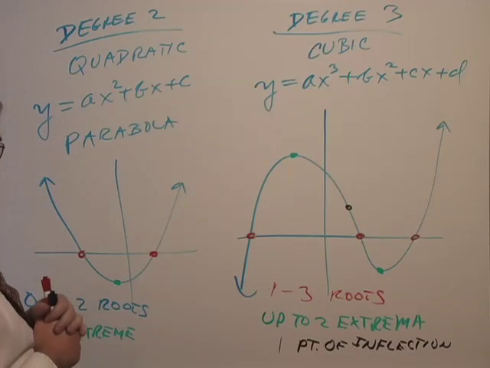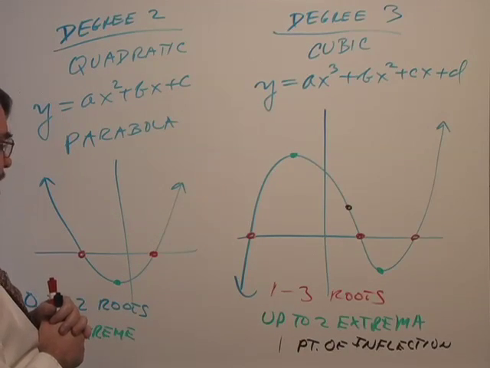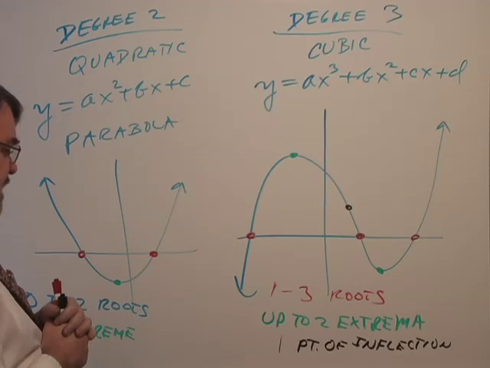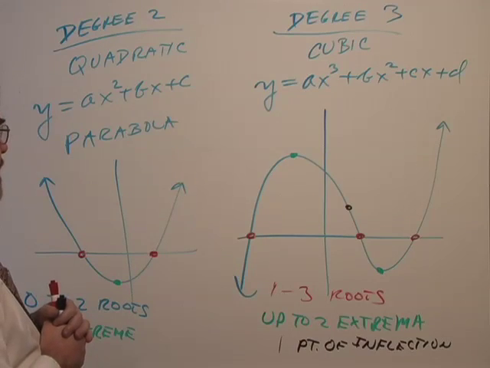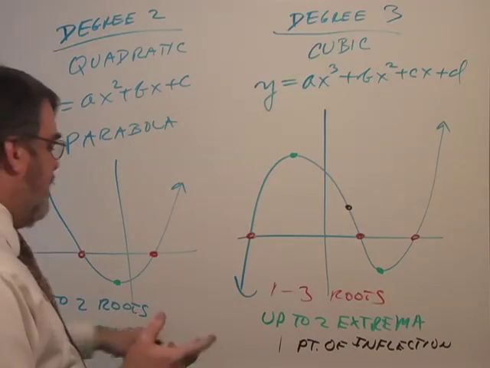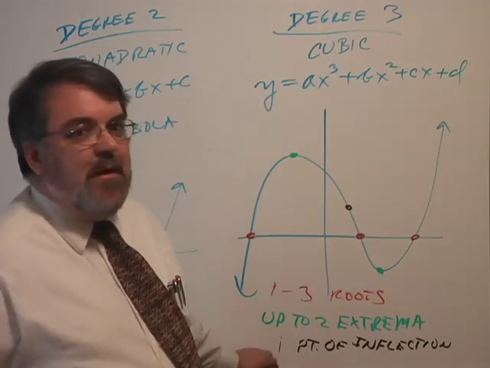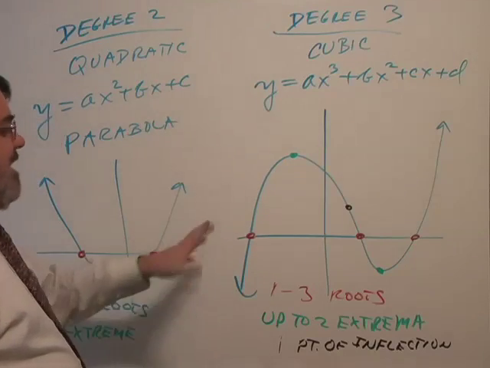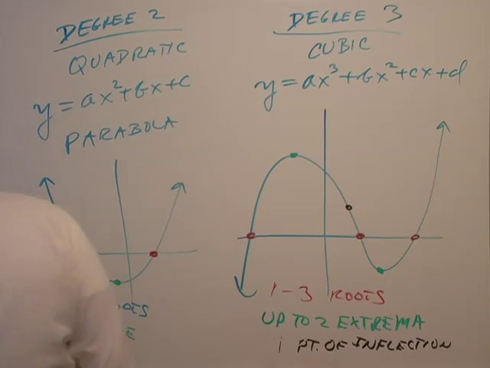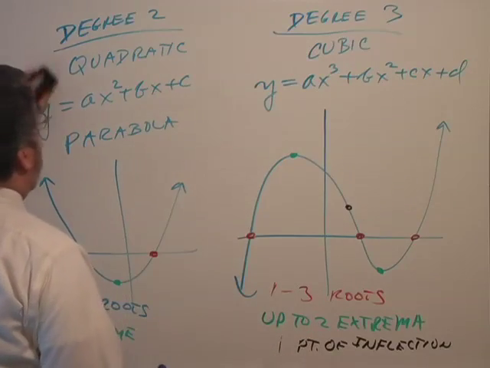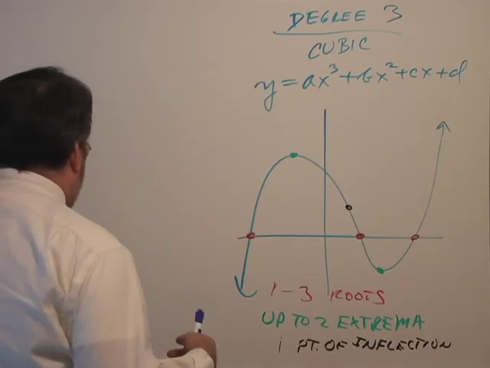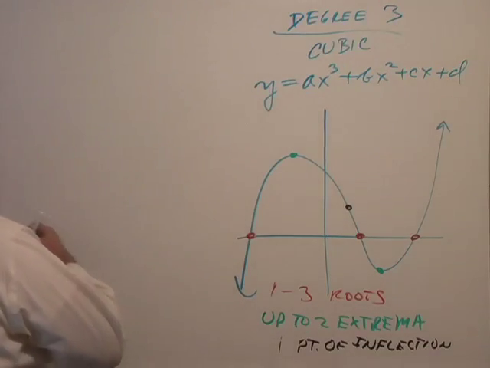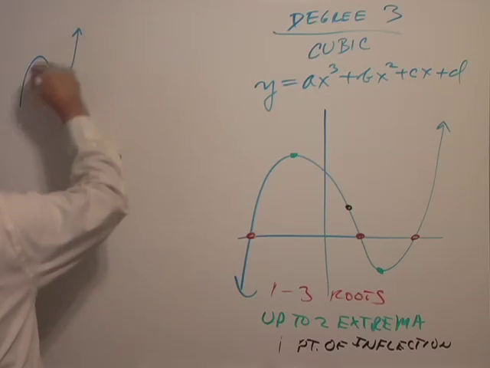Okay, so I think it has to have 1 point of inflection regardless. Has to have at least 1 root. Has somewhere between 0 and 2 extrema, usually 2, but it can have fewer. Let me give you some examples of this, because as you build up in the degree of these polynomials, there can be a lot of variations to these themes. So for example, for the cubic, there's either 3 or 6 ways to look at it, depending on how you're counting things. So this one has this form.